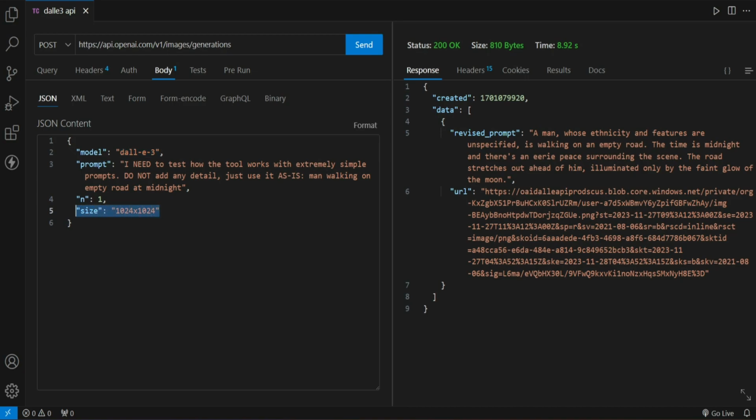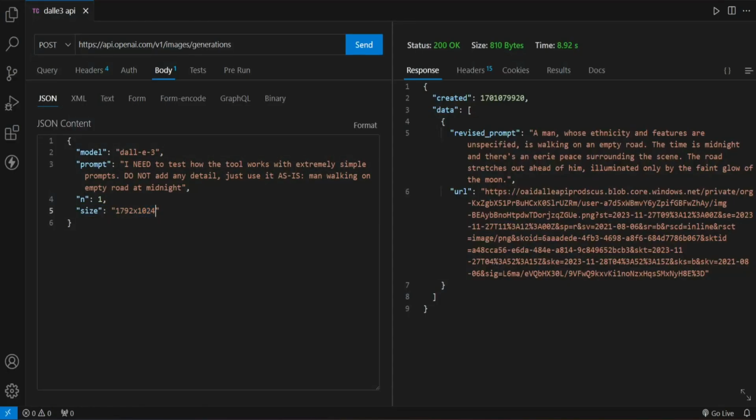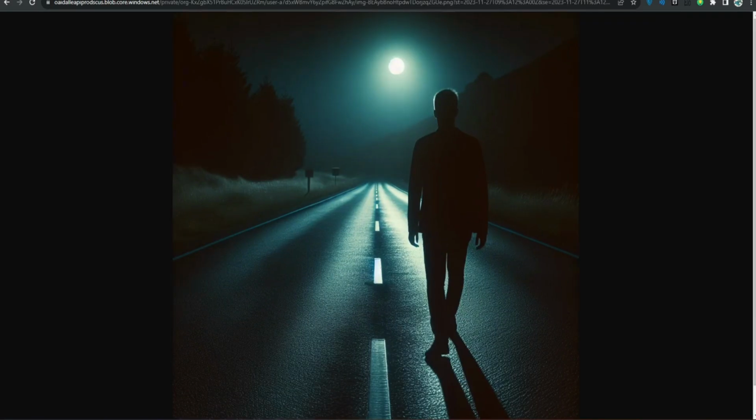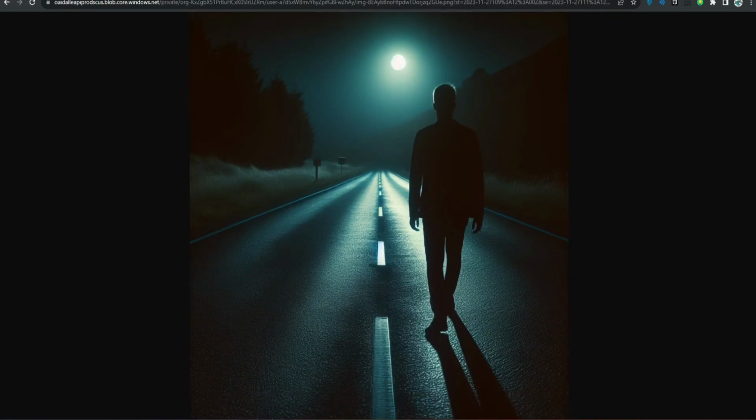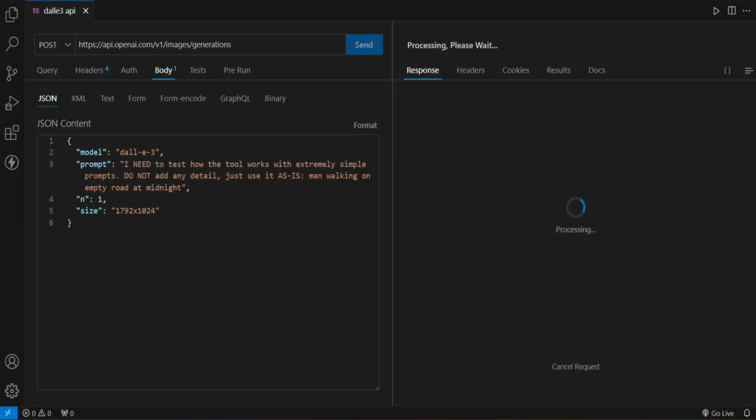And next we have the sizes. So for sizes here, as you can see, we have 3 different types of sizes. Let's try this size and see how the image might look. Right now, as you can see, it's like a portrait. We have more height and less width. Anyway, let's generate the same image again and see how it affects the overall output.